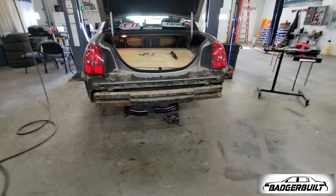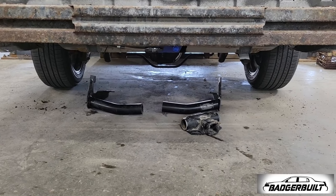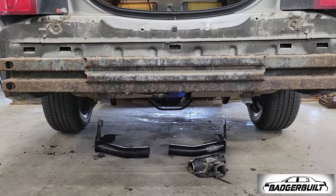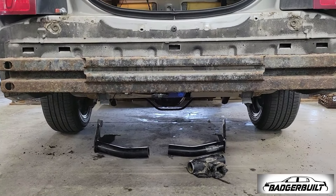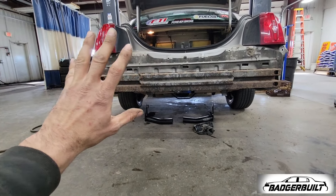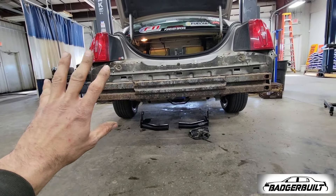Before you all go crazy and say 'why didn't you just buy one?' — look, if I'd have bought one and just put one on, then it would have additional weight. So we're going to do what we did in the front and delete this rear bumper crash bar and try to incorporate how we fabricate that so it's also the bumper. I don't know how I'm going to do it yet, but here's me checking in.